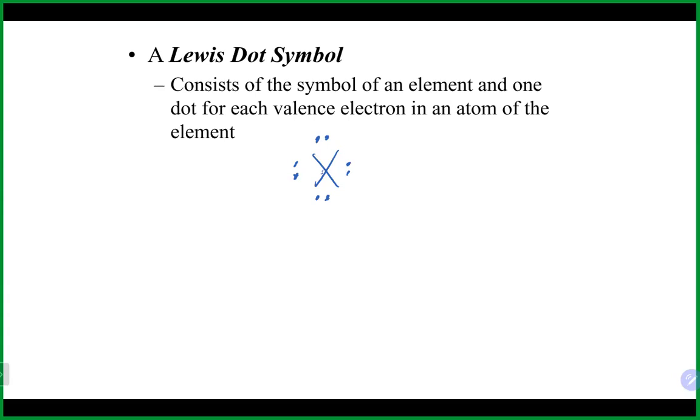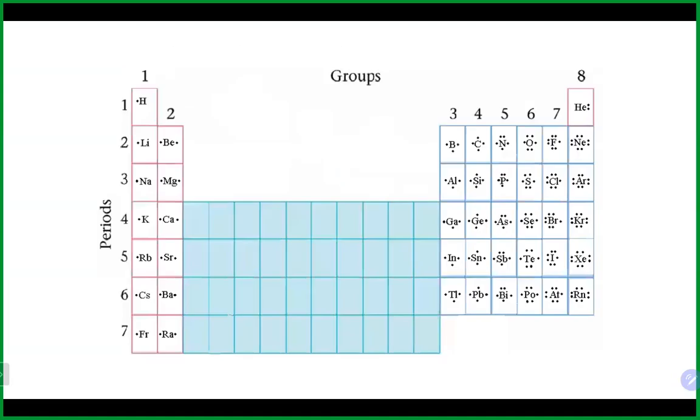We only show valence electrons, which are the electrons that are involved in bonding. Again, you should also keep in mind that they still have those core electrons. They're just not involved in bonding, but they are there at a lower energy level. And it's just these valence electrons that are shown in our Lewis dot symbols.